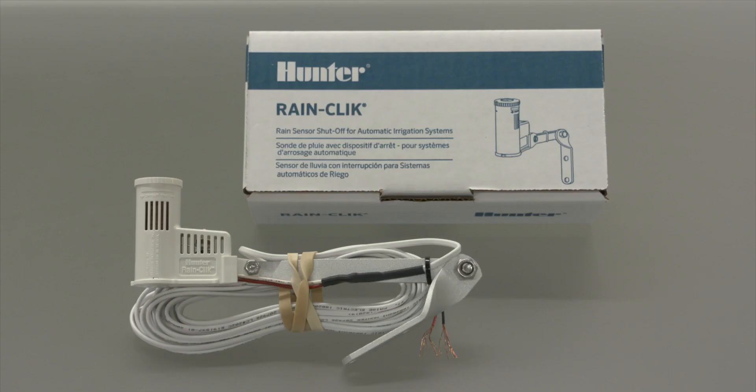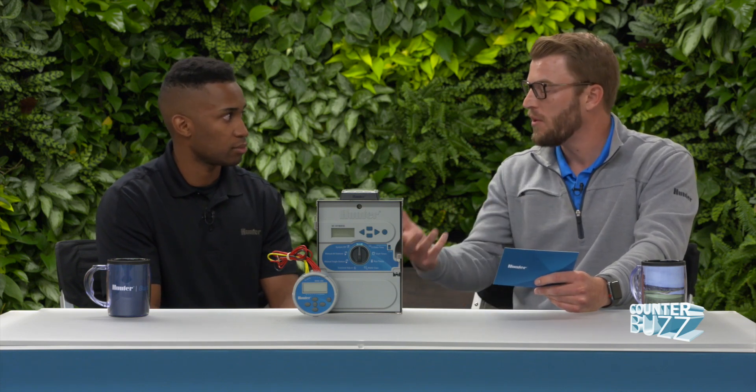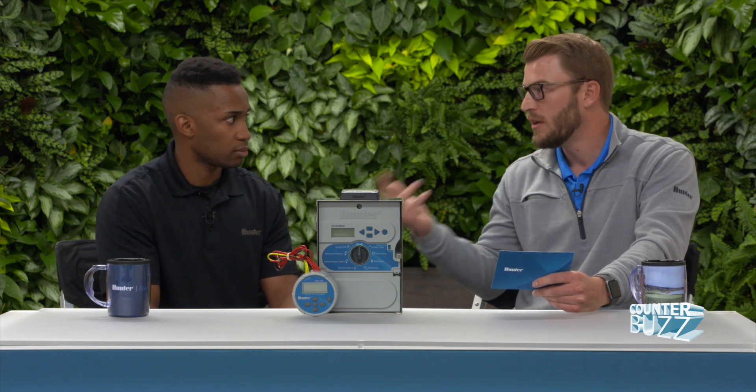It can run in cloudy days, maybe even rainy days, and if it's running on rain days you actually want to install a mini-click, a rain-click, or a freeze-click sensor. Both of these controllers can take a wired sensor input and we have three or four different models for that purpose. Typically battery-powered controllers didn't have the ability to have sensors attached to them, but now as we've developed our solar technology, we're able to add rain sensors, wind sensors, freeze sensors, and more.